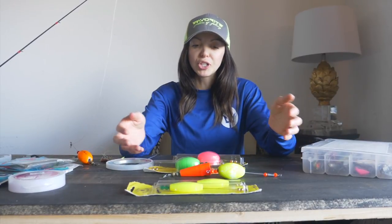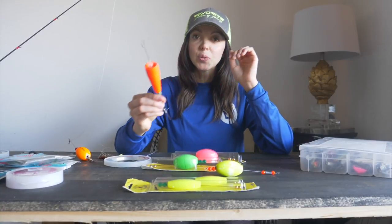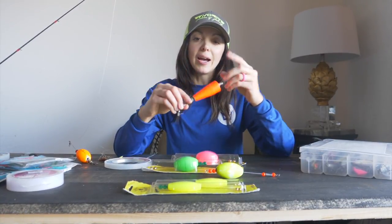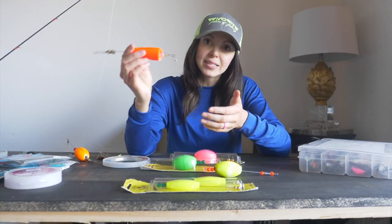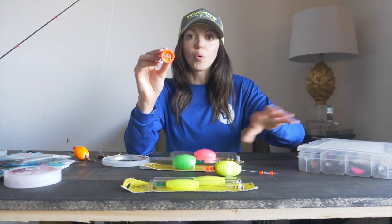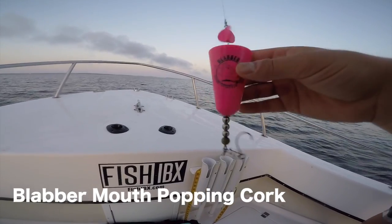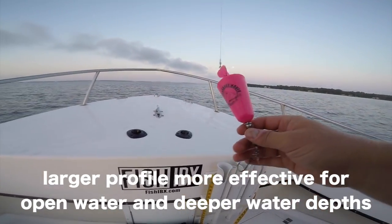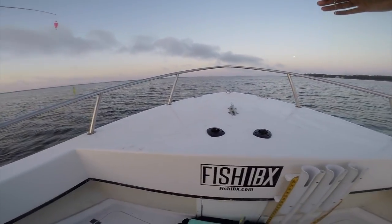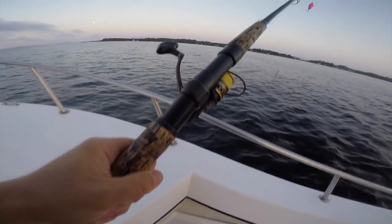For people fishing open water or out in the bay where it's a little choppier and you need extra commotion to get fish's attention, the Blabbermouth puts out a really great type of popping cork. It's more of a water-pushing motion — it almost works like a bass popper, pushing water forward as you work it through. It's a newer style and a lot louder, so when you're fishing open water it creates a lot more commotion and mimics what the reds are chasing.